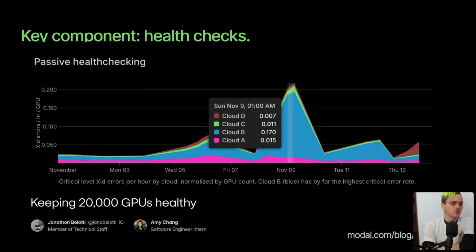One key component to make this work really well is health checking, especially because of GPUs. They're quite a bit less reliable than other hardware. They get run very close to their thermal design power. They are sort of pushed to the limit. NVIDIA is pushing these machines as hard as they possibly can. There's not much wiggle room with these things, kind of like an overclocked CPU. So they have failure rates that are more reminiscent of a spinning disk, or maybe even worse than that, actually. And so they require this kind of health monitoring.